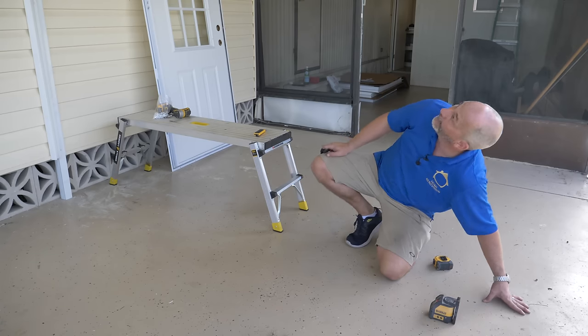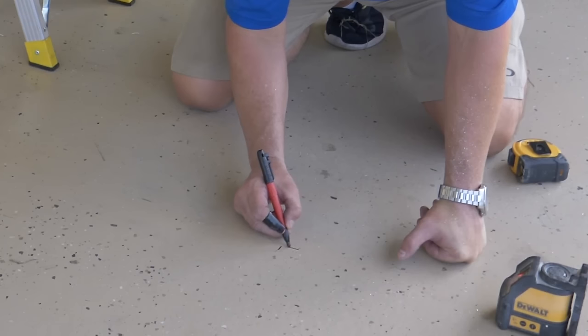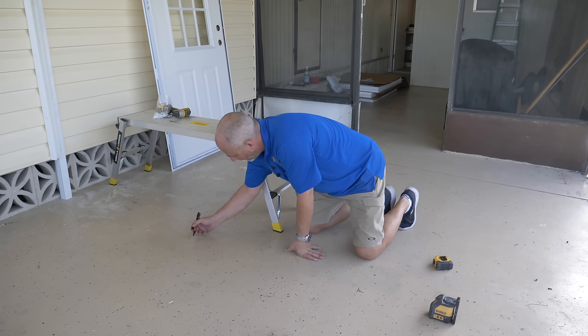Just play around with this for a couple seconds. Well, that is pretty much perfect right there. This represents the front and then the interior. And that's my right angle. And you can hold your hand here and you can see the line is right here.